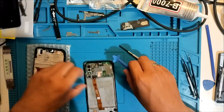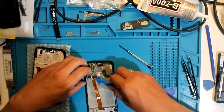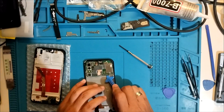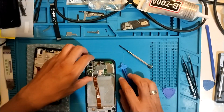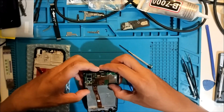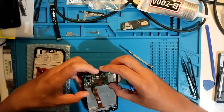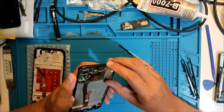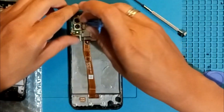Alright, main board. We should be able to remove the main board. There's no screw, so we should be able to remove the main board. Let's remove the cameras.